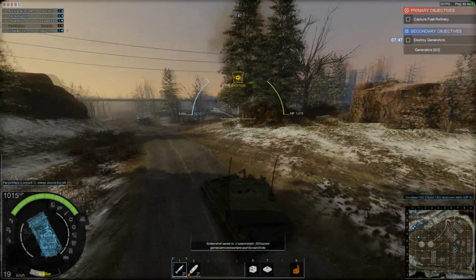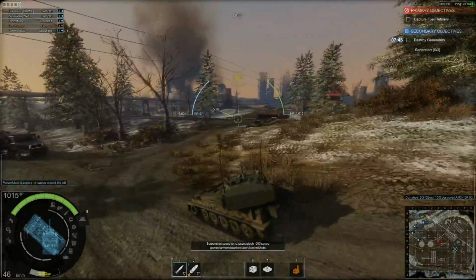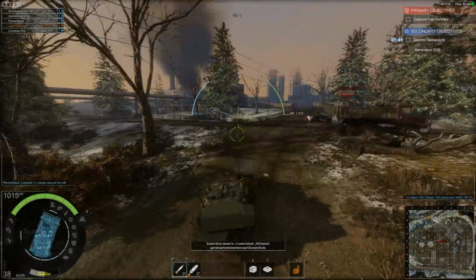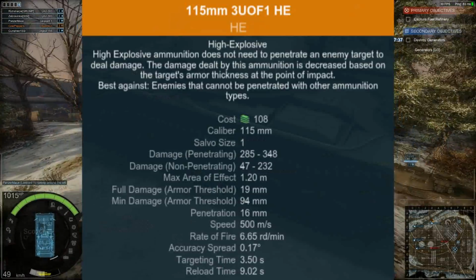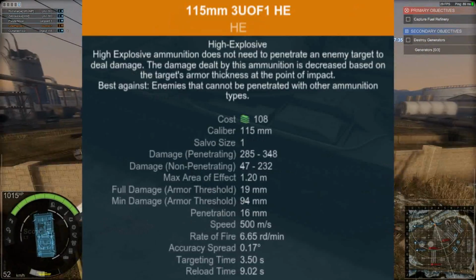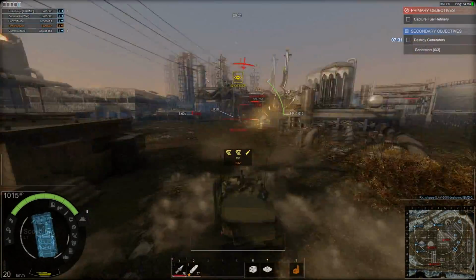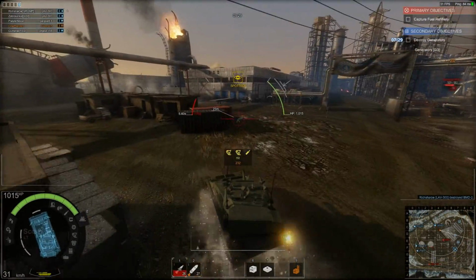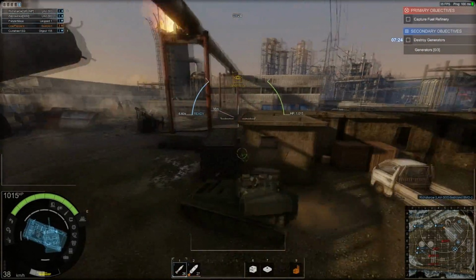But now we're going to take a look at the high explosive rounds in the British Scorpion, a fantastic little light tank. First we're going to be looking at the normal HE round, and as you can see it has very low penetration values. If you do penetrate, it'll do a ton of damage, but even if you don't penetrate, it will do damage, and particularly it'll do lots of damage to the tank's modules.